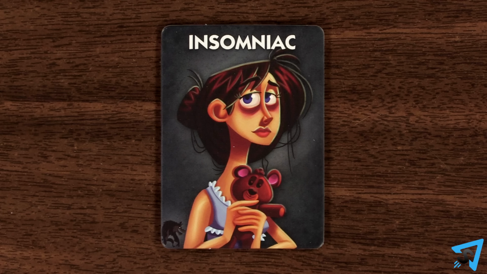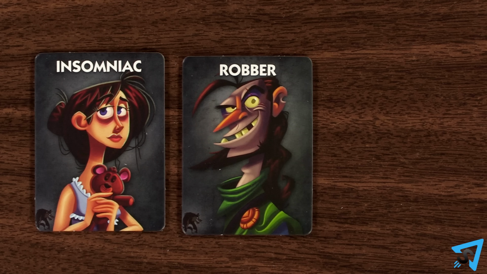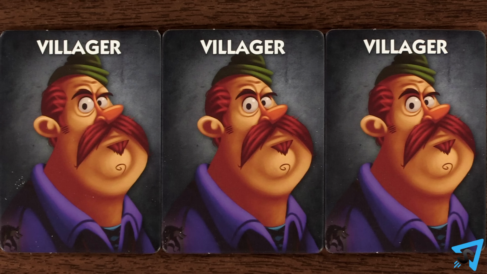The insomniac looks at their own card to see if it is changed. You only use the insomniac if you are also playing with the robber or troublemaker or both. The insomniac is on the village team. The villager has no abilities and is on the village team.